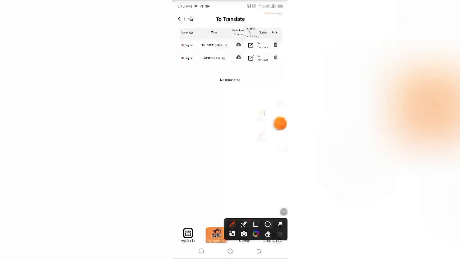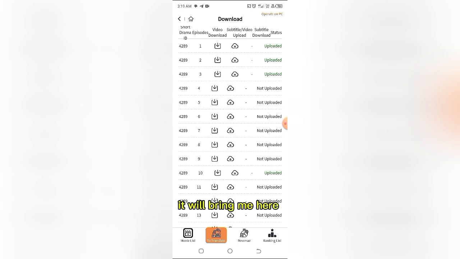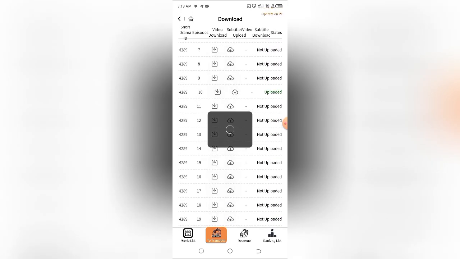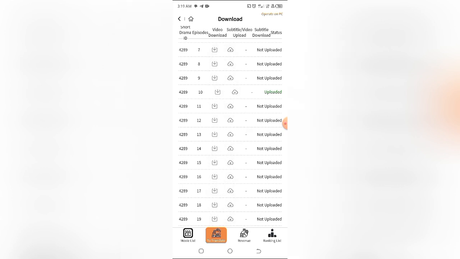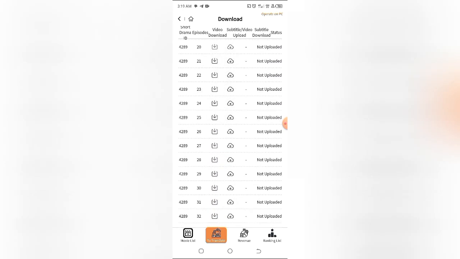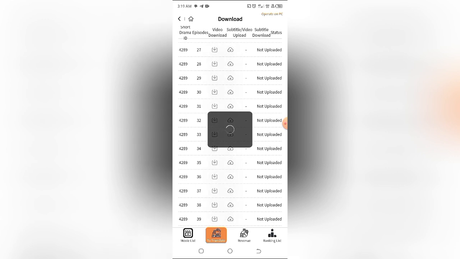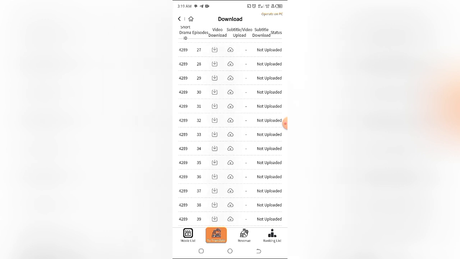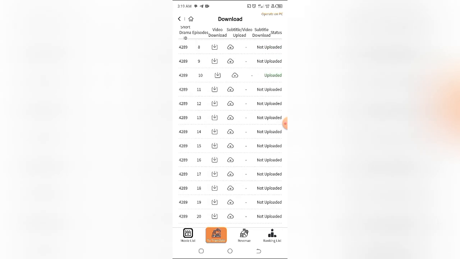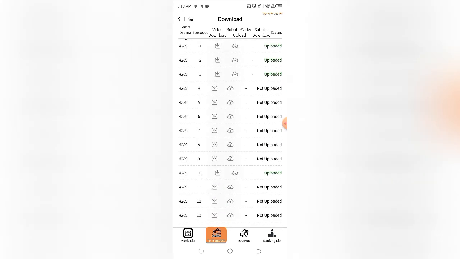For us to proceed, I'm going to click on this download source, in order to download and translate. After clicking on that download icon, it brought me here. I think these are the episodes. So let me scroll down back. Wow, I think somebody's already working on this, but that doesn't stop us. So I'm going to download the video.